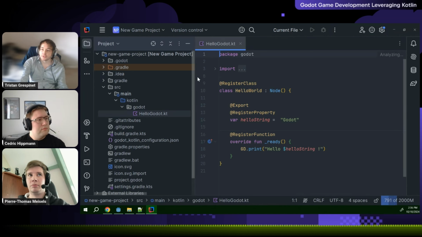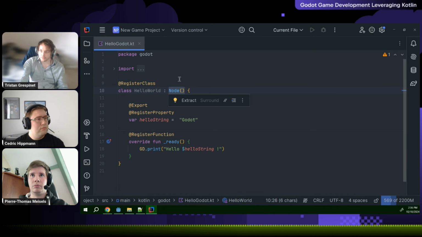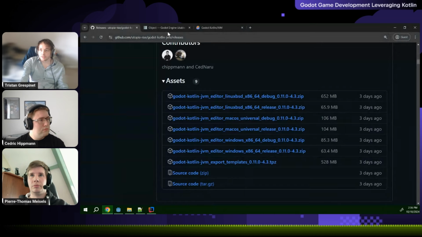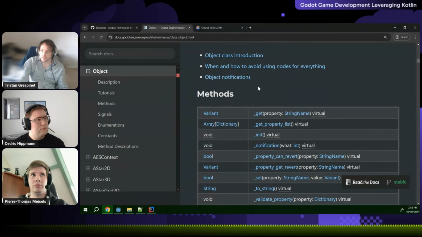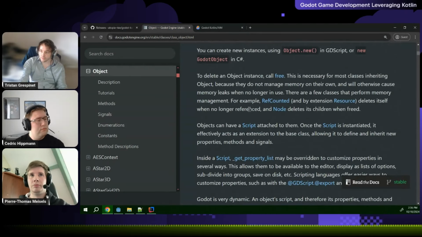So how to create a script using Kotlin? It's extremely basic. You create a regular Kotlin class and you just inherit a Godot type. If you want to know the Godot type to use, you can just go to the official documentation of Godot, because we are trying to be one-to-one with the official documentation.